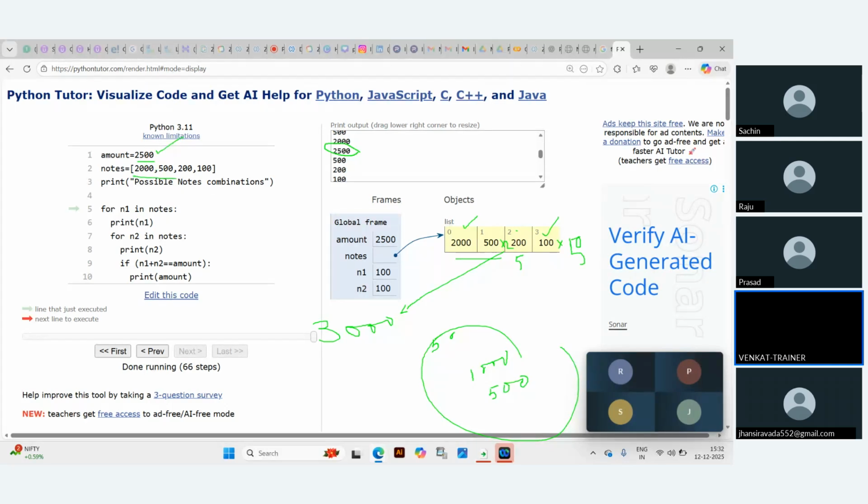These are the four combinations. Whichever combinations we add such that the money is equivalent, that is going to be dispersed to you as money. Yes or no? This is how these two for loops are going to be useful for you. This logic is different, but here only the comparisons we are checking.